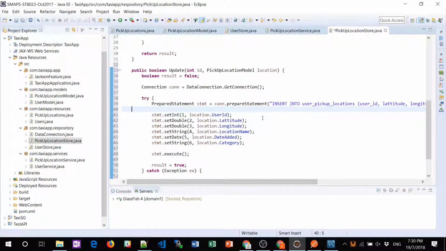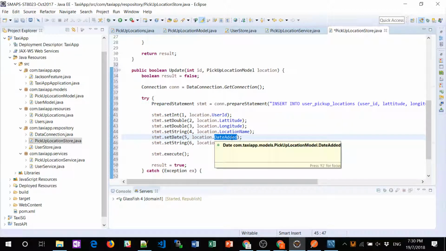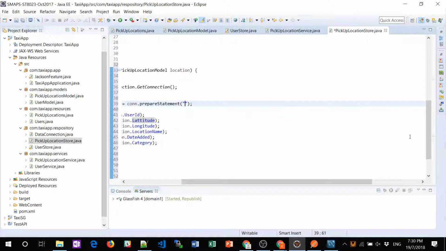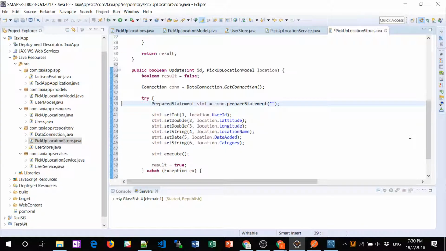Why? First of all, I will still need to set all the things like user ID, latitude, longitude, location name, the added category. I still need to set all these things. But my statement will be different. So in the statement, I'm going to remove this. What is going to happen is I'm going to run the update statement. So the update statement in SQL is update. Update what?